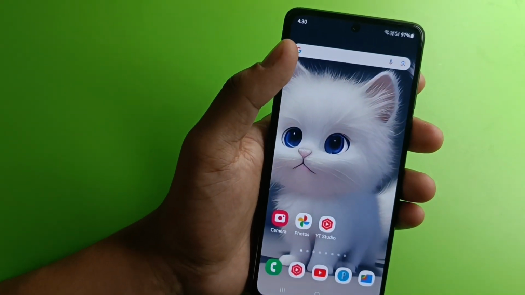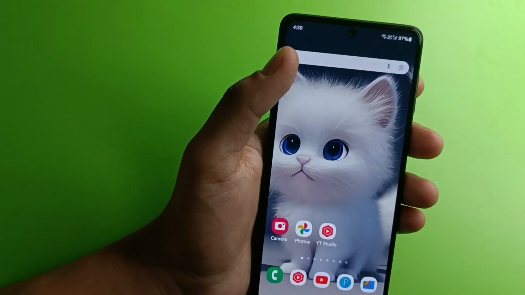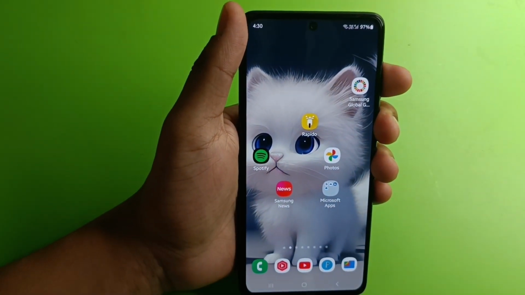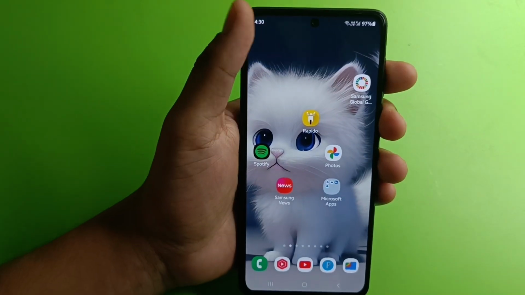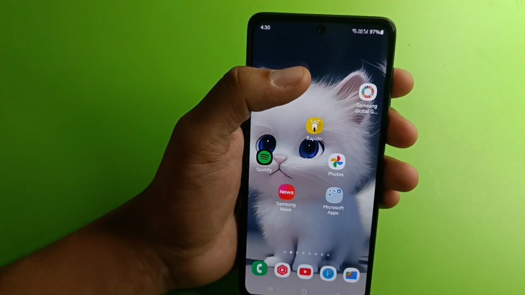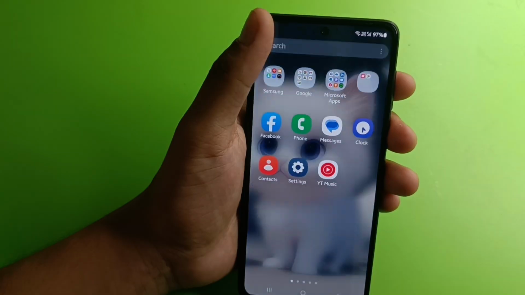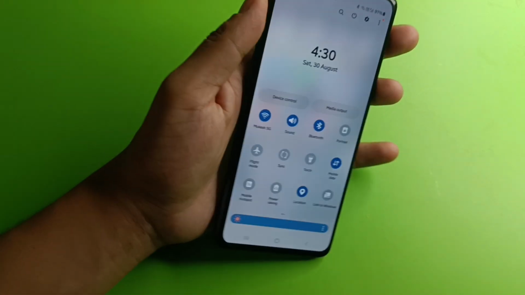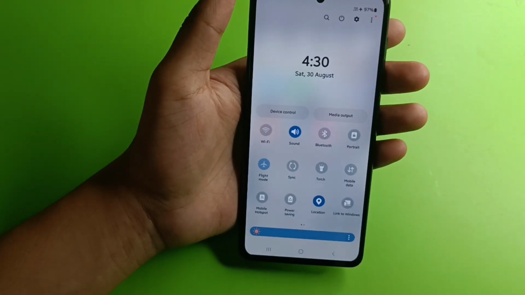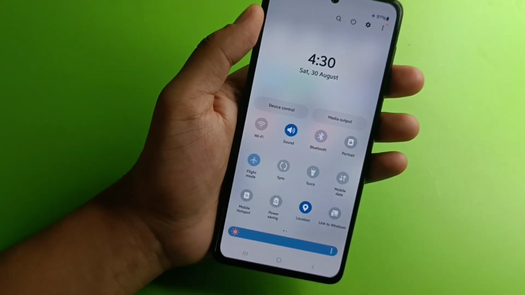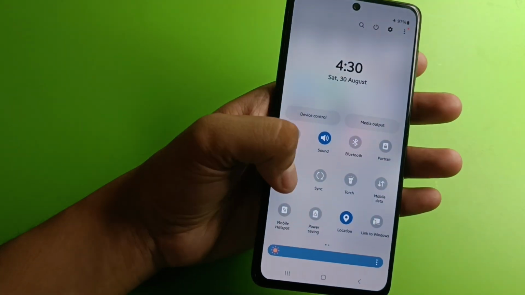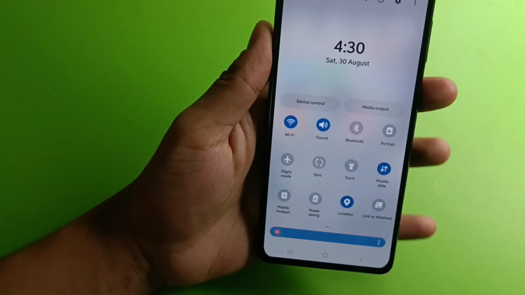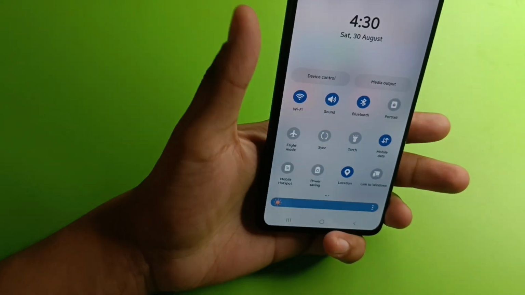In this video I'm gonna tell you how to fix internet problems on your Samsung smartphone. If you find it is crashing sometimes, not downloading apps or videos, or not connecting to your device, here is how you can fix these issues. So first, friends, the simple method is by going to the control center. You have to enable flight mode, so it will refresh your internet, and then you have to tap back and just turn it off after at least 10 seconds.